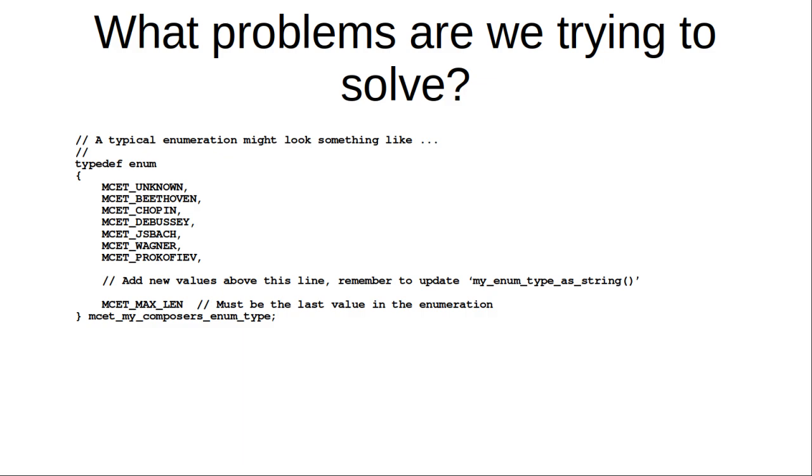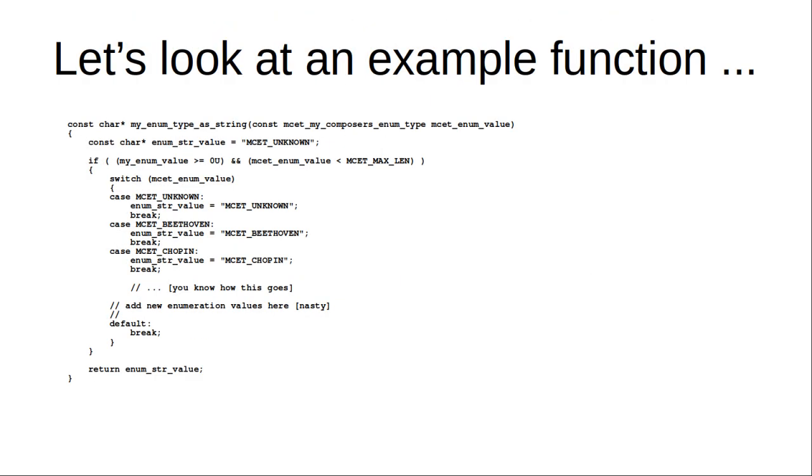We also have a comment to remind us to update a function. Can this short list of functions be trusted? Let's look at an example function that has an argument of our enum type and returns a string representation of the value and now needs to be updated. It's been implemented using a switch statement. There's a comment to remind coders on where to add new case branches.